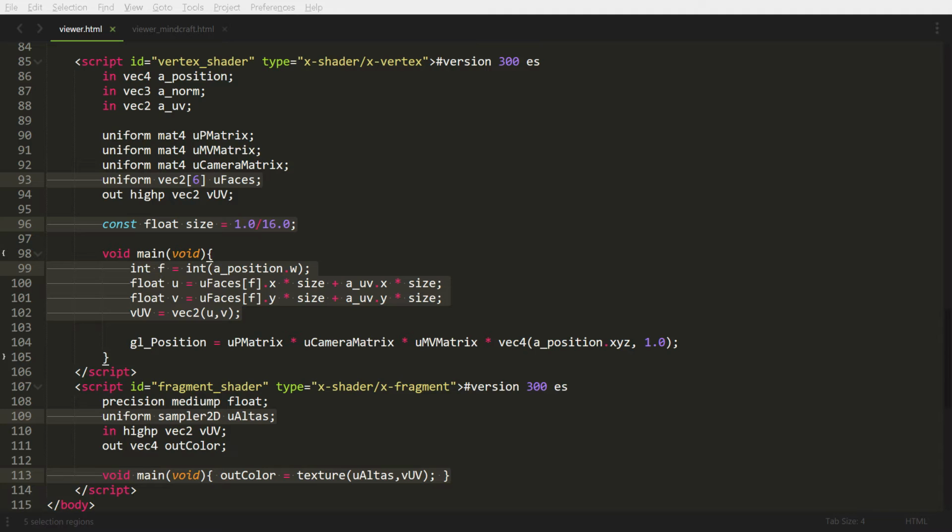The math isn't that complicated, because all it is, I'm taking the face X and Y position and making it times the size. So let's say I want the 8th cube, so it's 8 times size, and that gives you the starting UV position for that square. Or you can say the starting pixel position for that square that we want to render. And then we add an offset, which is basically the size of the square, which is 16. So when it's converted, it's actually 1 over 16 to get the actual UV size. Don't forget, we're converting between two different types of systems basically.